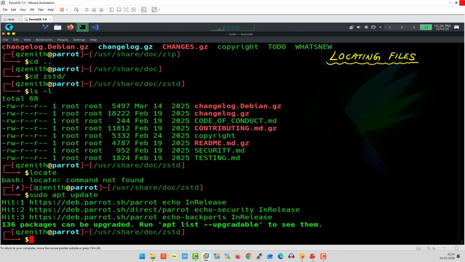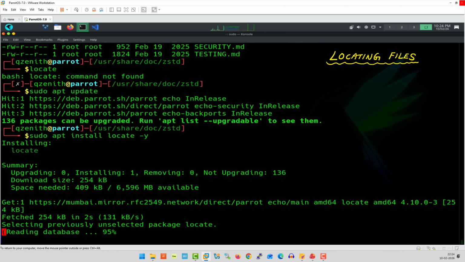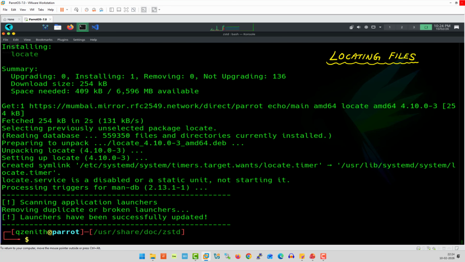And then when the system is updated, you can run sudo apt install locate and -y just to make sure that whenever it asks you for any kind of confirmation, you don't have to type Y again and again. It's going to bypass all the confirmations, so hit enter. Now you can see that it's downloading the locate package and the locate package is installed.